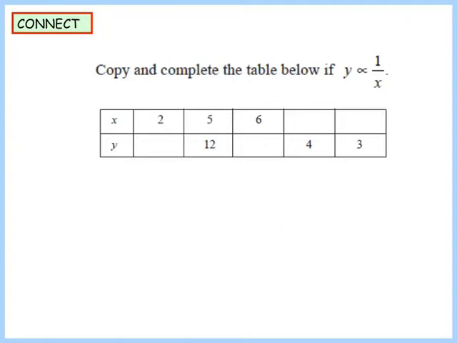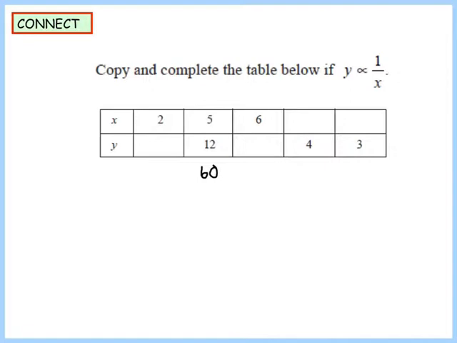So let's have a look at what that means with numbers. So as these x numbers are going up, these y numbers will be going down at the same rate, given that they're inversely proportional. So if we want to work out how to fill in the table, instead of before where there was a number that was connecting the two, this time if we just multiply together the x and the y variables, we'll find that there is a number which again connects the two. So if I multiply those two together, I'm going to get 60.